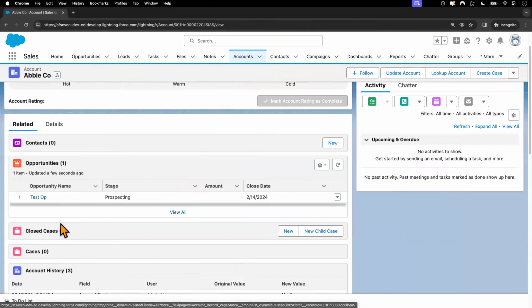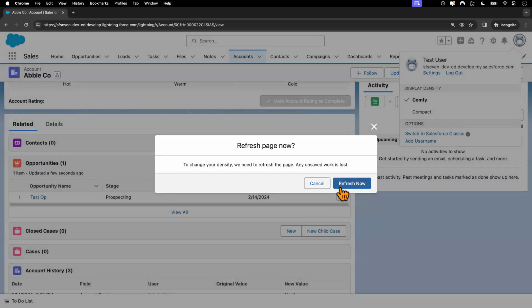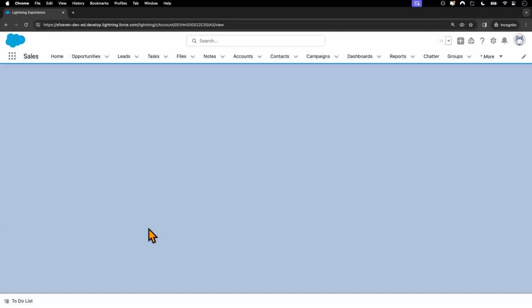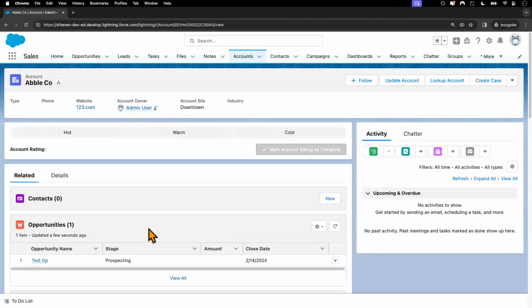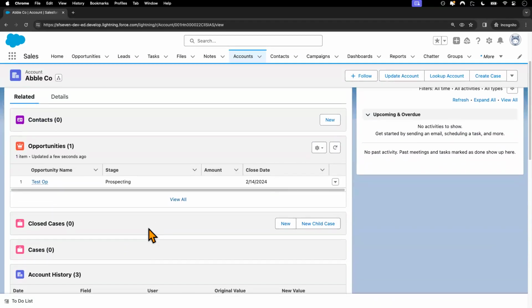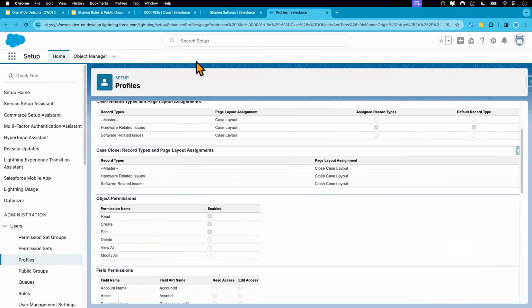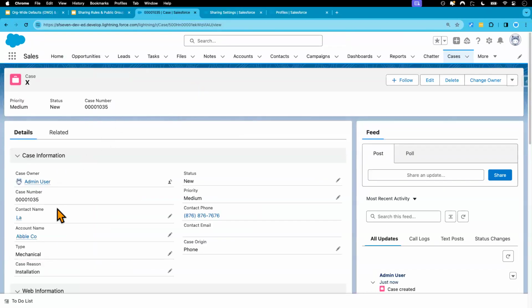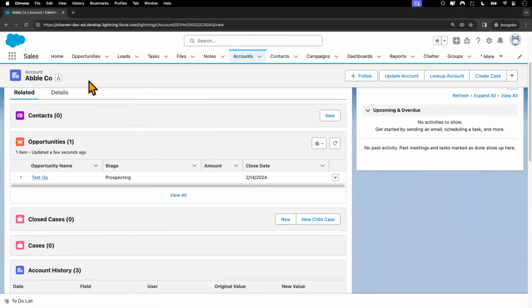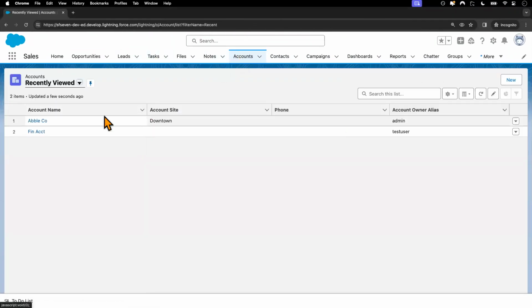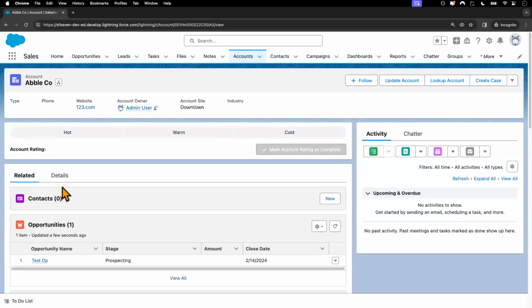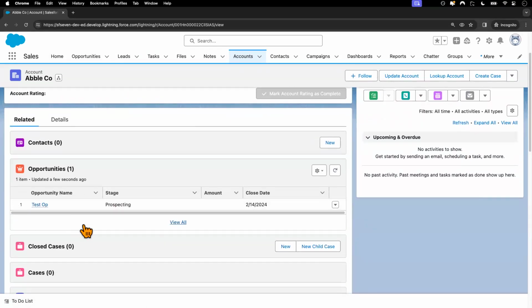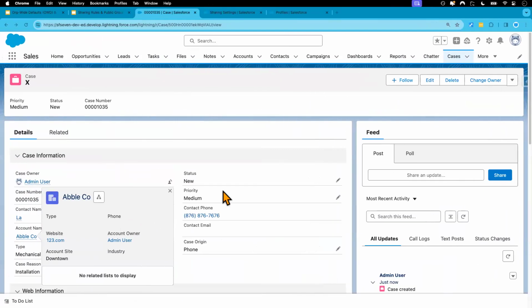All right, so I'm going to do one more refresh. Okay, still not popping up. Let me make sure I have configured it correctly. So I have selected this account, which the test user has access to. This one. All right, opportunity access is there, case access is not there yet.